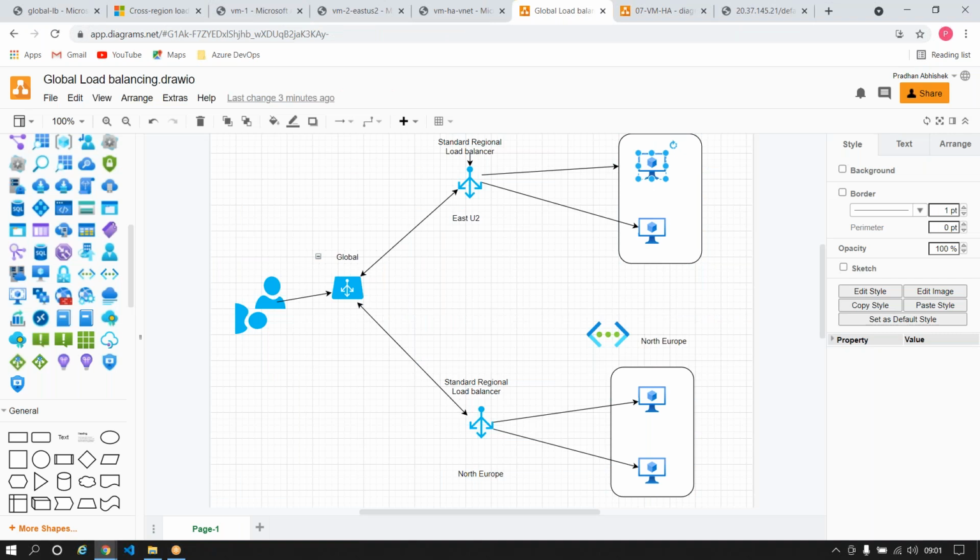It's a very rare case scenario that all your machines across two different regions, spread across thousands of miles, go down. But if something like that happens, then that's it. We will not be able to help you out. That's the reason they say to put at least three or four machines in different zones, load balance them, put them in a different region, load balance that again, and attach it to a global load balancer in this way. So this is the concept, and this is how it propagates, guys.